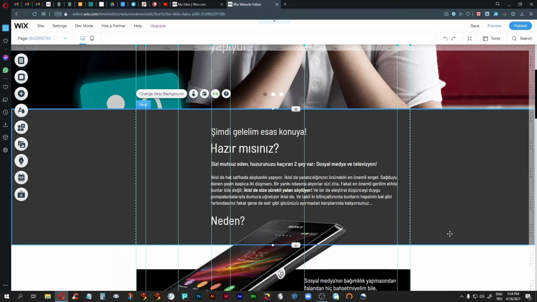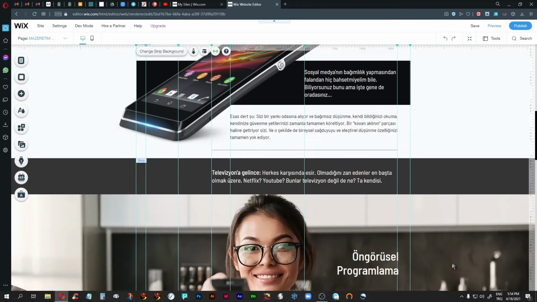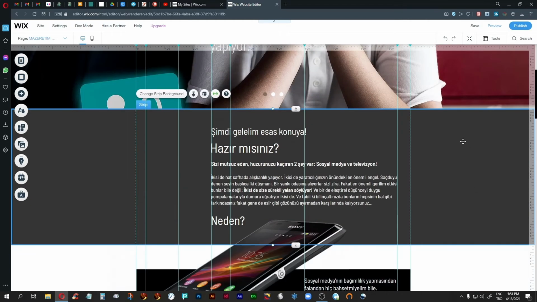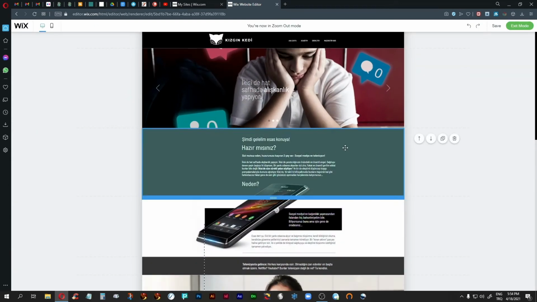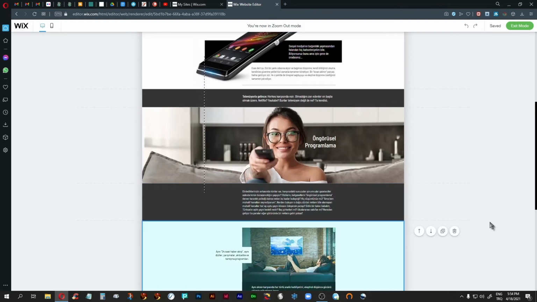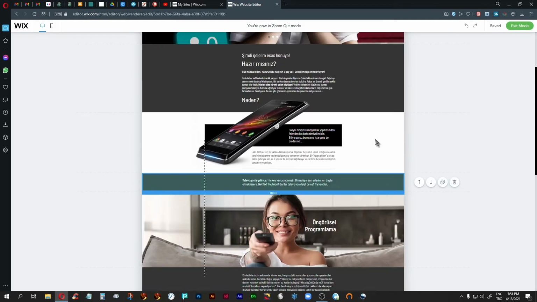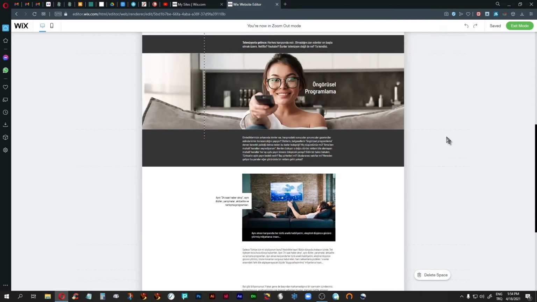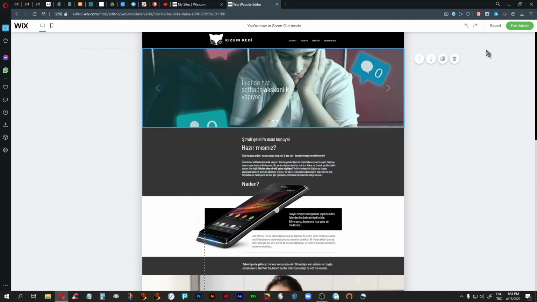So once again, I actually went ahead and did most of this in order to shorten the tutorial, but basically what I've done is let me go like this. I have made alternate strips a dark gray. So I have one here, I have one here, I have one here, and I've left these because I want to do them here during the tutorial.